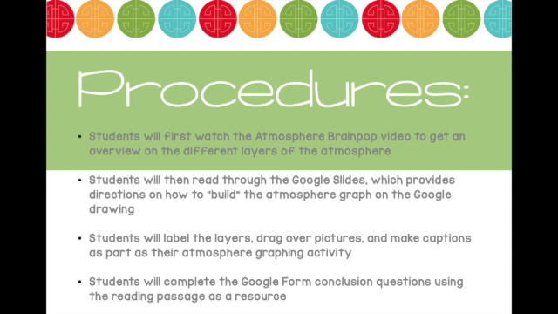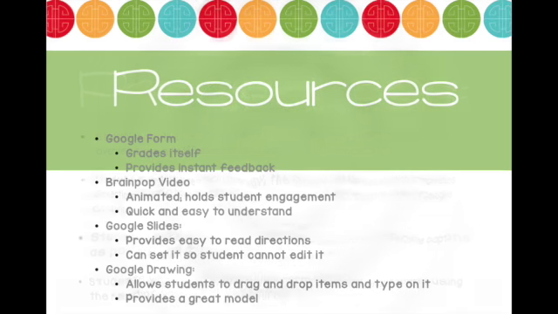Then we will work on the slides, and they will build their atmosphere graph by using the slides. They'll label the layers, drag over the pictures, and make captions. And then finally, they'll complete the Google Form conclusion questions, which just kind of ties in all that key information and makes sure that they understood all the parts that they were supposed to of the lesson.